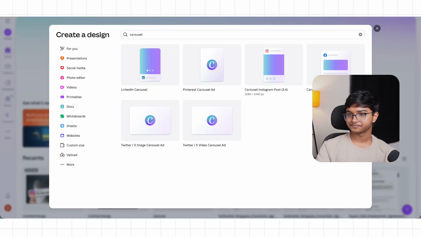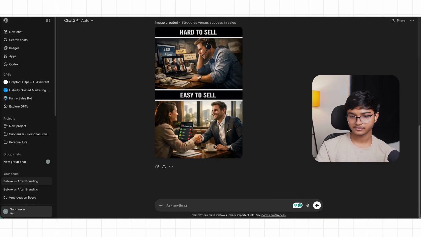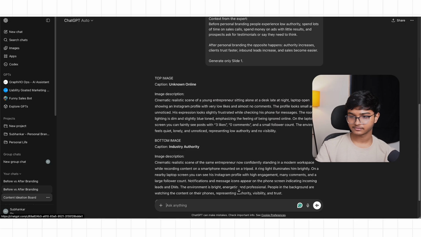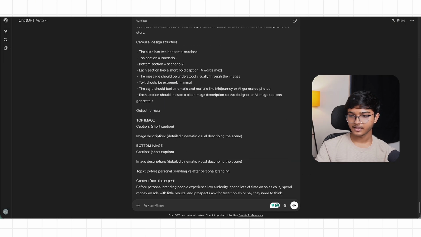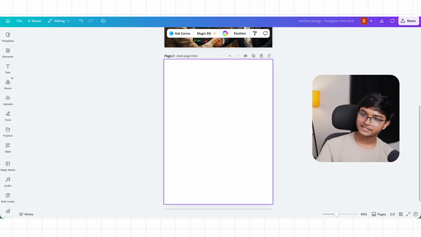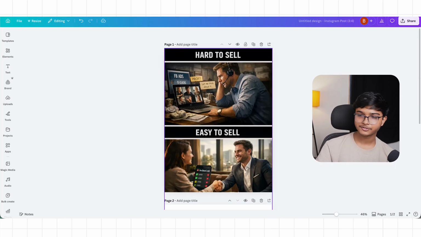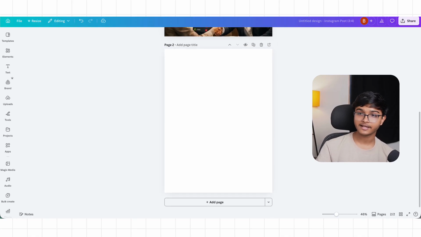Next, let's say I ask it to generate the next thing. I'll probably do the same for now. Make it for slide 2, and don't ask it to add text. Now here's another trick. You see that it's messing up the text. I didn't ask it to give text like this. So what I could do is add the text using Canva.